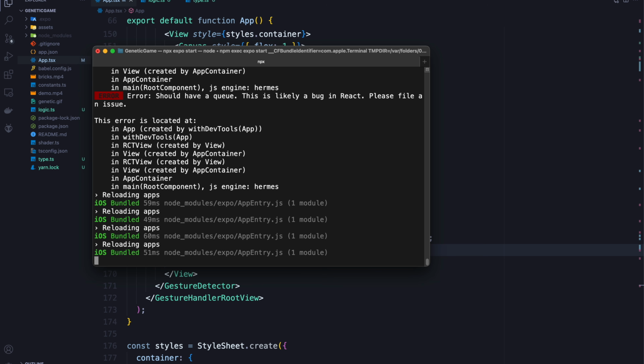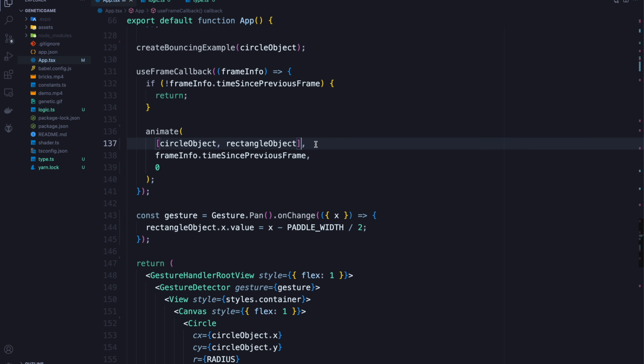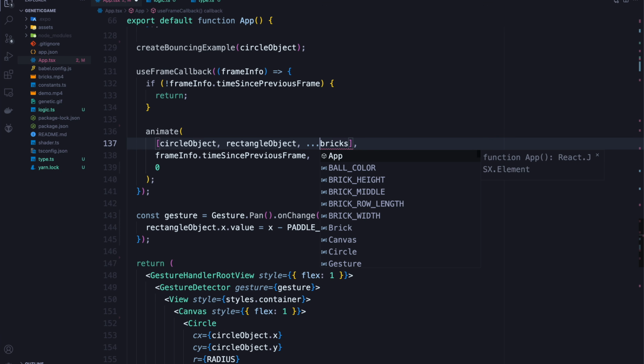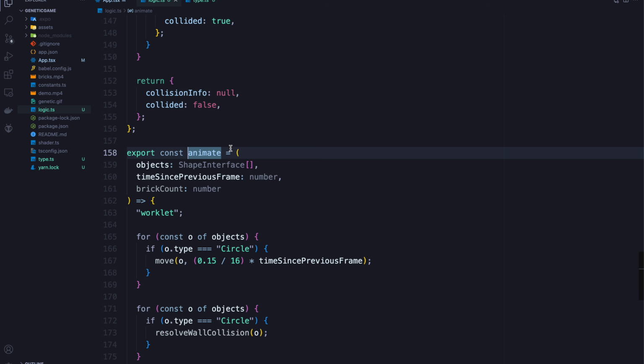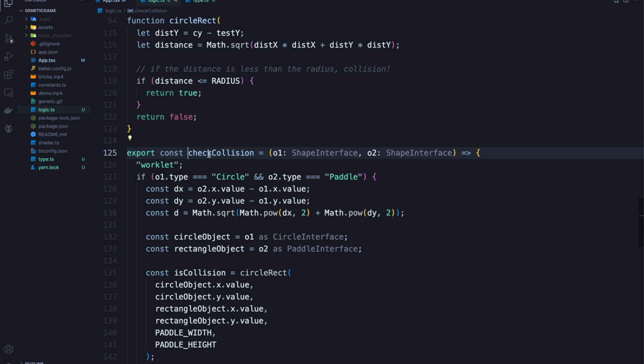So let's reload and let's see if that worked. Cool, and so we have bricks. Obviously we can't collide with them or anything like that, but they are drawn. So let's work on the actual collision piece now. So now that we have our bricks drawn on the screen, we're gonna add them to our array of things that we can collide with. After that, we're gonna update our check collision function.